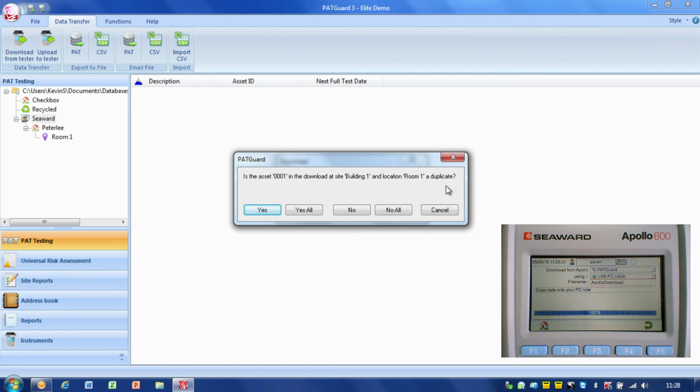So what it's telling me is it's seen more than one item with the number 0001. So what it's saying is, are these two different assets that we've given the same number, i.e. a duplicate, or is it the same asset that's been tested more than once? Now usually it'll be the same asset that's been tested more than once within the download. So that means that it's not actually a duplicate, it's the same item, and those results will be appended onto the same item. So it's always important at this point to have a look and decide, is it a duplicate, is it not? If you're not sure, say yes, it is a duplicate, and it will create a site called duplicate, put it in there for you to address later on.